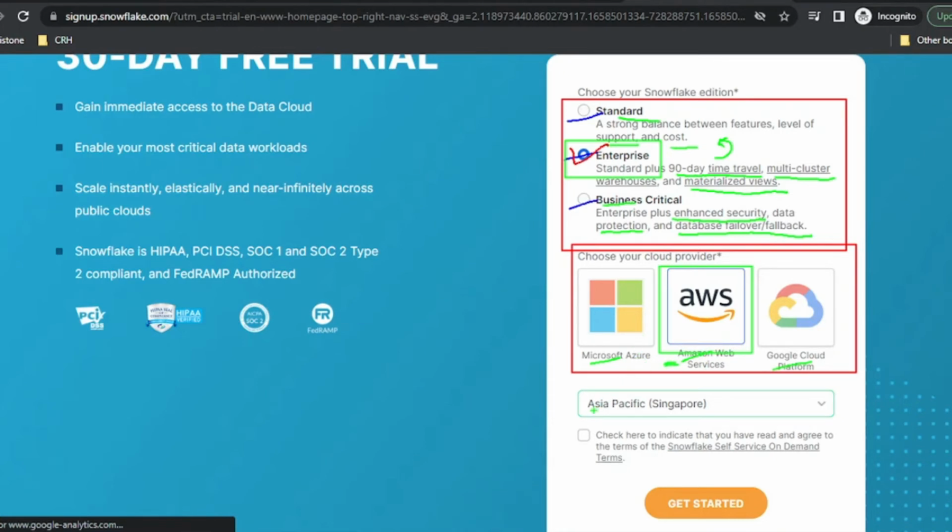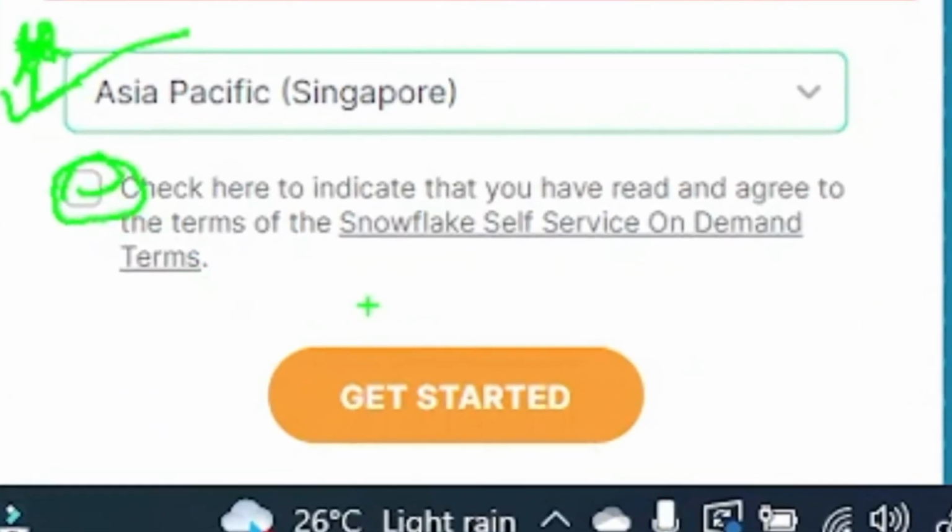Once you click on the cloud provider, you need to select the region. We will look at these regions in depth later. Selection of the region is very important in Snowflake account creation because the credit consumption and the other Snowflake cloud provider facilities or option availability are based on the region that you select. I am based out of India, so I'm selecting the Asia Pacific region to host my Snowflake account, which is nearest to my home. Once you complete the selection of the Snowflake edition, cloud provider and region, you have to tick this checkbox and click on the get started button to create your Snowflake account.